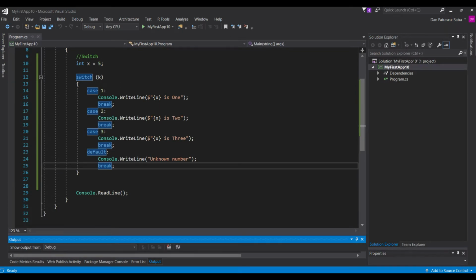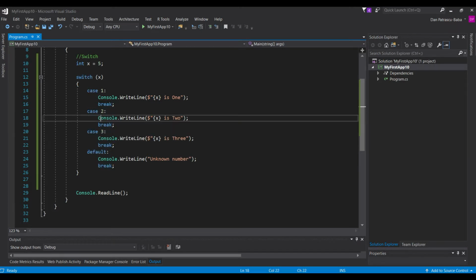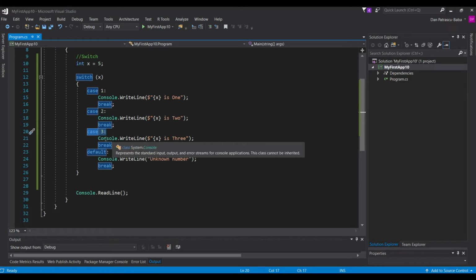So once again, this is how the switch statement works. You have to specify the variable or a certain expression that you have to evaluate. In this case, it is an integer and it is x. Then we have different cases. In case x is 1, execute this and break out of the switch statement. If x is 2, execute this line of code and break out.